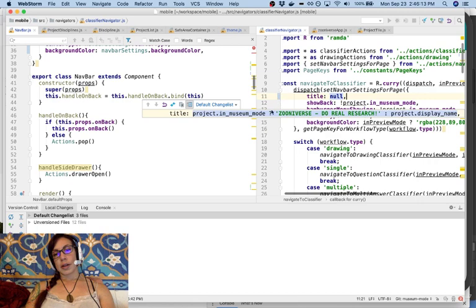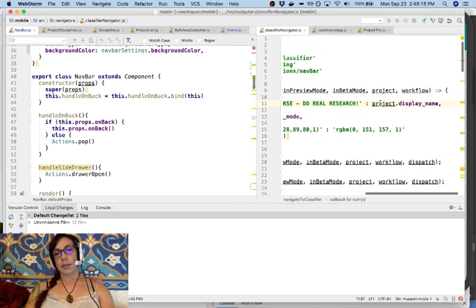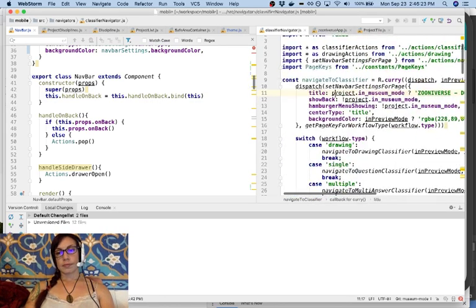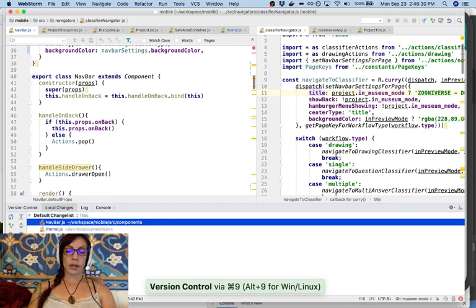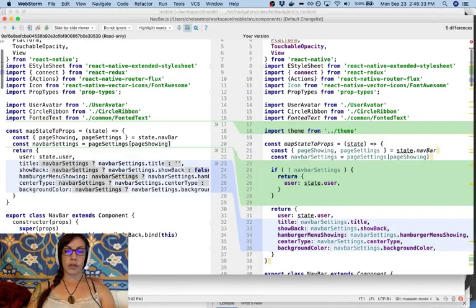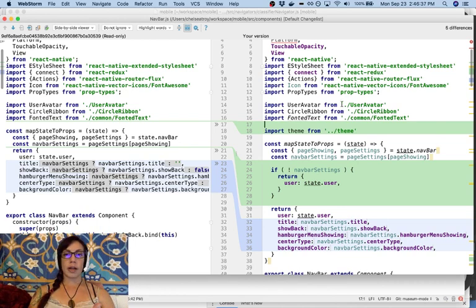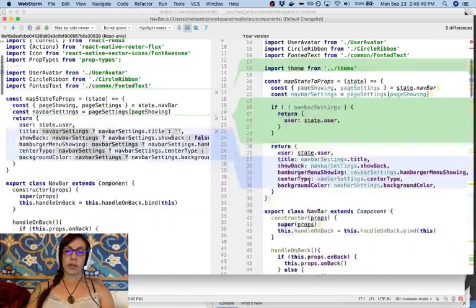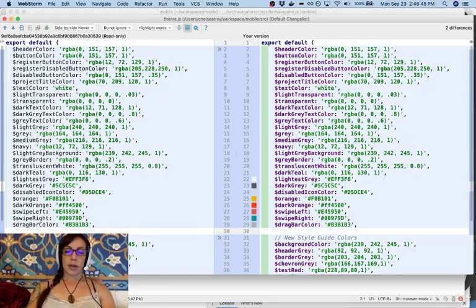This is my fault. It's because in my testing, we set that to null to be able to determine if the default title was working, and then I didn't set it back. Silly, silly, silly. Now that having been said, this is a really good time to talk about something, which is that we want to make sure that we are reviewing all of our changes before we push anything to commit. It can be easy to assume that you know what all changes you made and commit directly a change set. I like to review my change sets before I make a commit, because something like that we would catch.